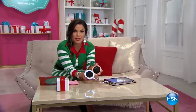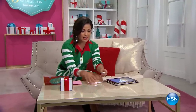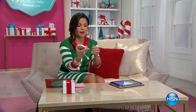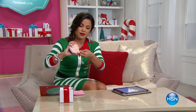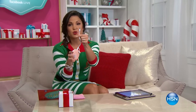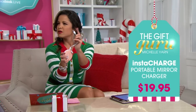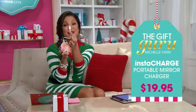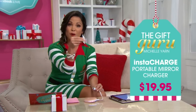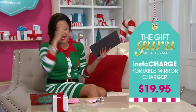You've got a mirror that you can actually use. And then when you want to charge the actual device, you just switch it up. So you plug in this side here, and then you plug this part into any of those, I'm losing myself, USB. Have I been talking to myself for an hour? Yes, the USB side into a wall unit, which we all have a million of those for every device you get, it seems like. How cool is that?